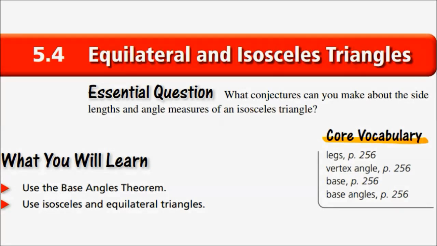We're going to define what we call legs, vertex angle, base, and base angles. We're going to talk about what those are, and you're going to learn how to use those base angles in a theorem, and you're also going to learn how to use isosceles and equilateral triangles to solve problems.